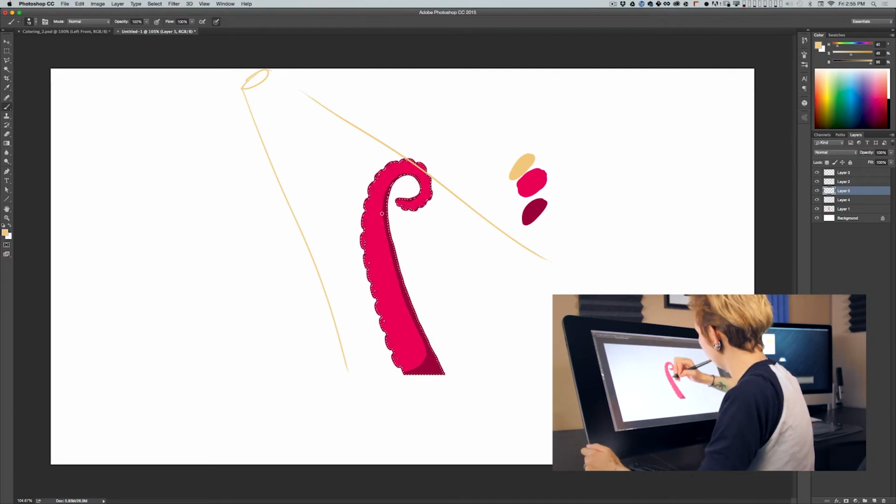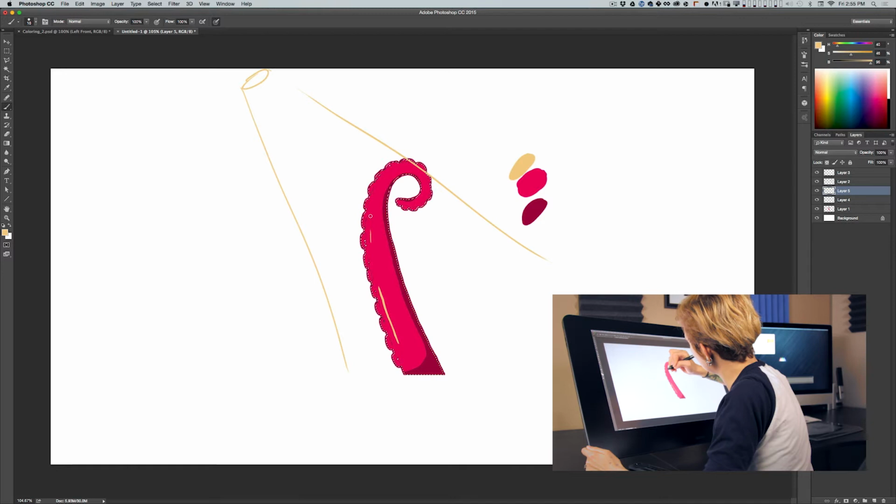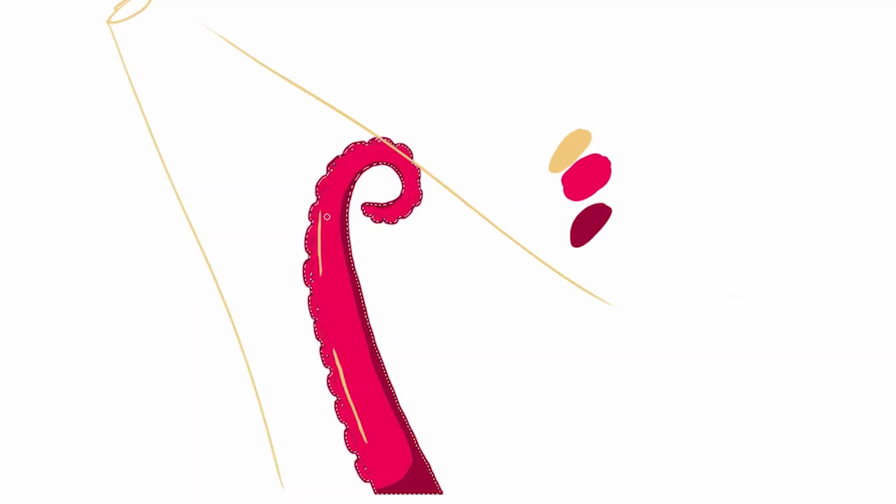And the highlight, you really don't need to make it quite as broad as you did with the shadow. Like, the shadow is pretty thick. The highlight's just an accent. So really you just kind of come in and give it a few little pieces. You don't need to make it quite as bold.